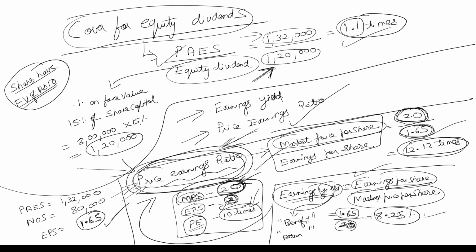Further, do I take the earnings per share that has already been announced by the company, basically the earnings that have already happened, or do I forecast the earnings per share that's likely going to happen tomorrow and use that in my price earnings ratio calculation? Similarly here also in earnings yield. So there's a lot of discussion there, but we're not getting into that. We're just looking at this at a very high level. It's enough if we understand this much at this stage. So this is price earnings ratio and earnings yield.